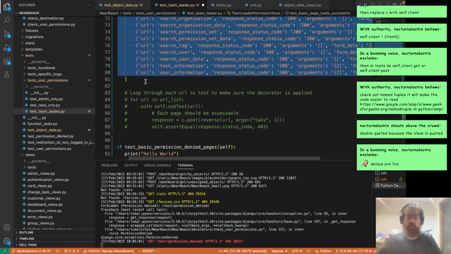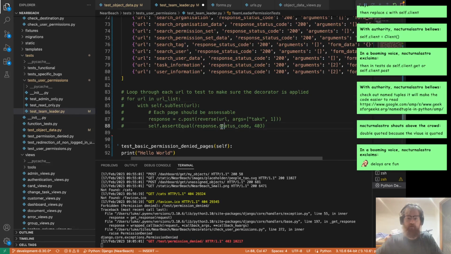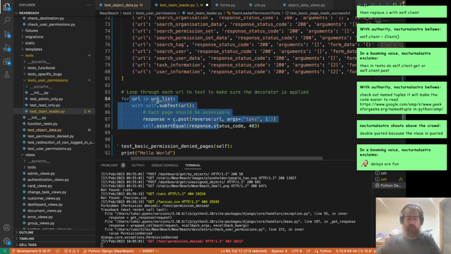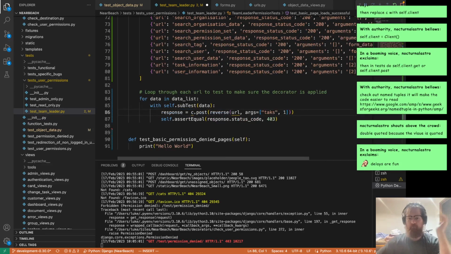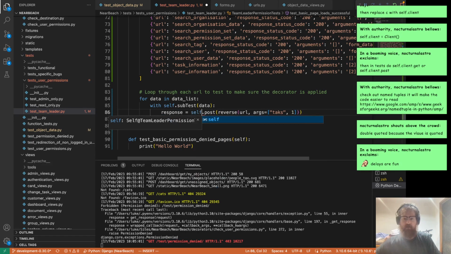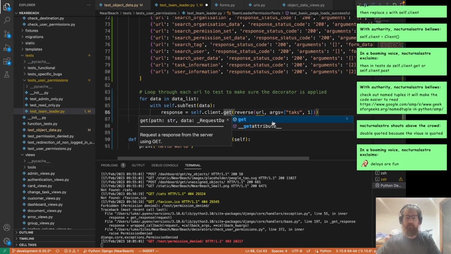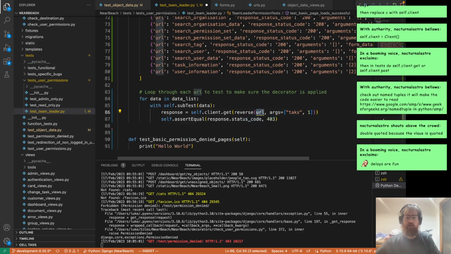Alright, there we go. Let's undo this. Data list. Let's call it data, and then data, and then whatever, and then that will be self.client.get, and that will be data URL.